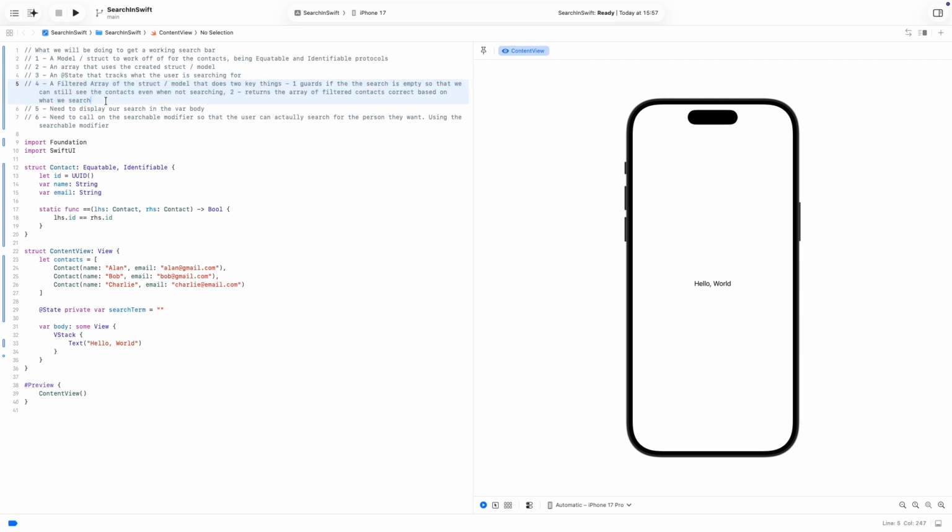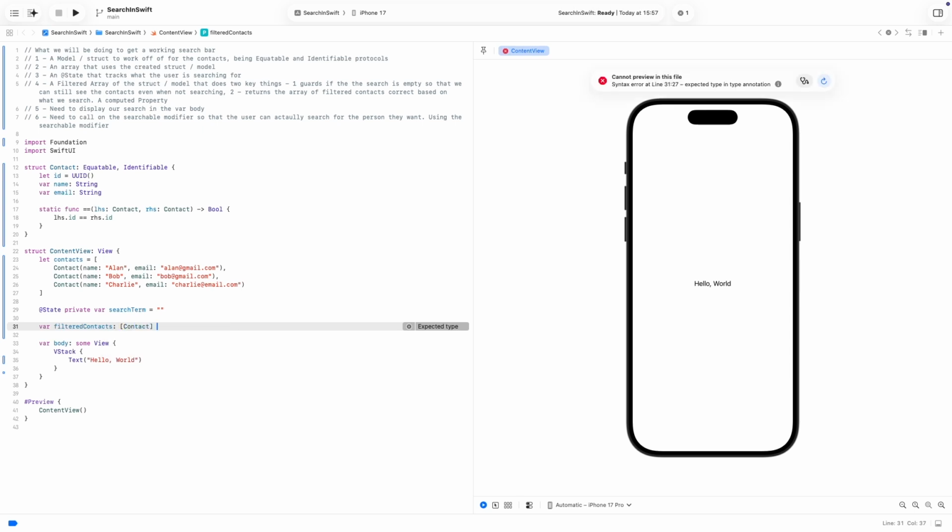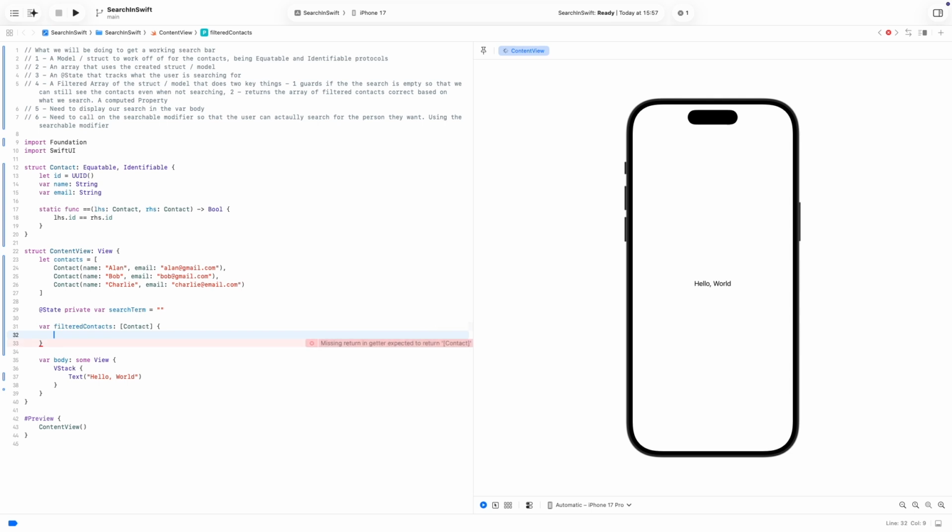Next, we need to set up the filtered contacts to make sure that we can filter through the contacts when the user is searching, guarding for if the search is currently empty, and then showing the contacts when searching. So we will create a computed property, var filteredContacts, which will conform to an array of Contact struct, and then equals, and then curly brackets.